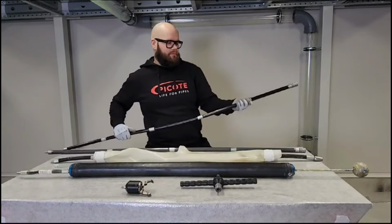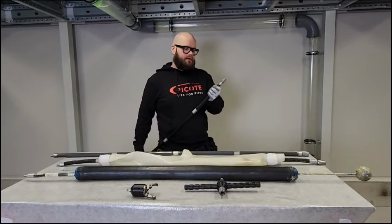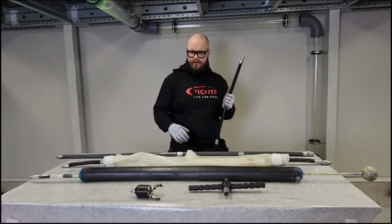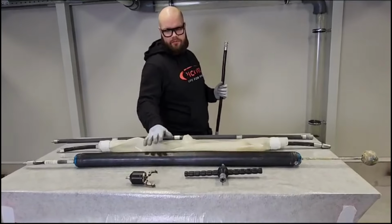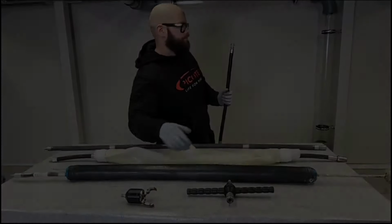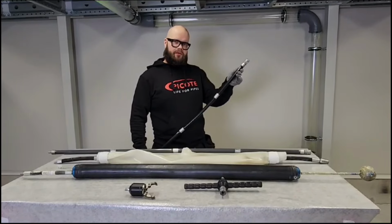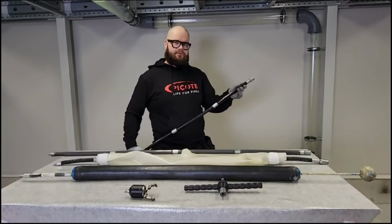And here we have the Picote Push Rods. This is the multifunctional push rod, so you can use it with the connection collar system, packers and the grabber head. I have the black one, and this is 22 millimeters for most of the installations inside the houses.